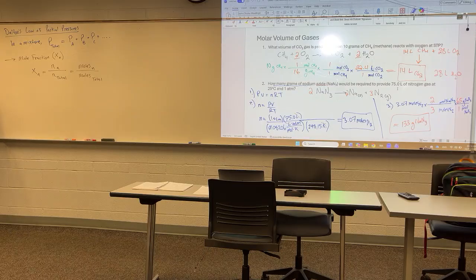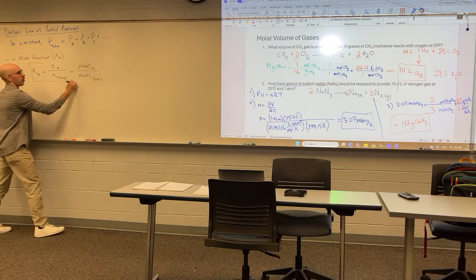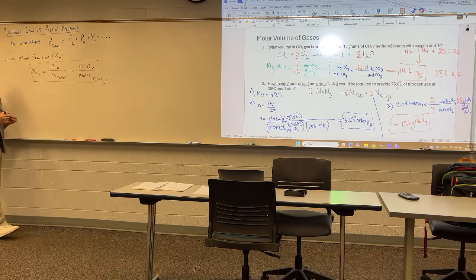Moles of your specific substance divided by the total number of moles. This is very similar to something like percent mass: the mass of your solute divided by the mass of the solution, except we're not multiplying by 100, so it should always be some decimal. This is always some number less than 1. The part over the total.